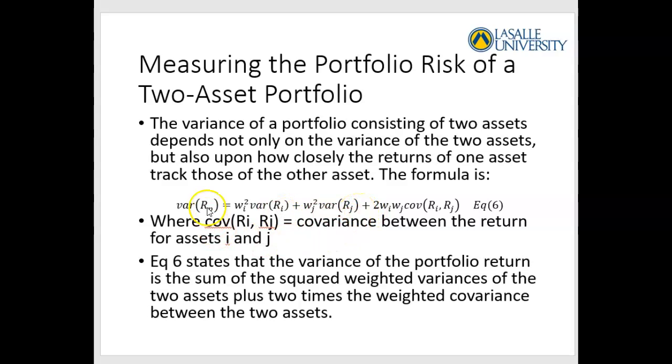So assuming that our portfolio Rp is comprised of these 2 assets Ri and Rj, in order to get the variance of the whole portfolio Rp, we have to calculate the individual variances of each of these 2 stocks first. So variance Ri and variance Rj would come from a calculation similar to what we just did in the example. Then we consider the weights of each of these individual assets in our portfolio. So let's say that 40% of our portfolio amount is invested in Ri and 60% is invested in Rj.